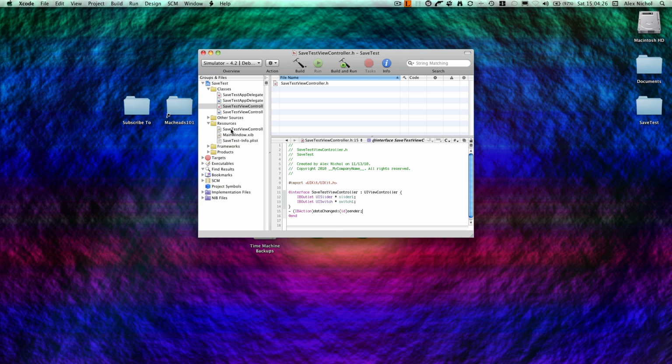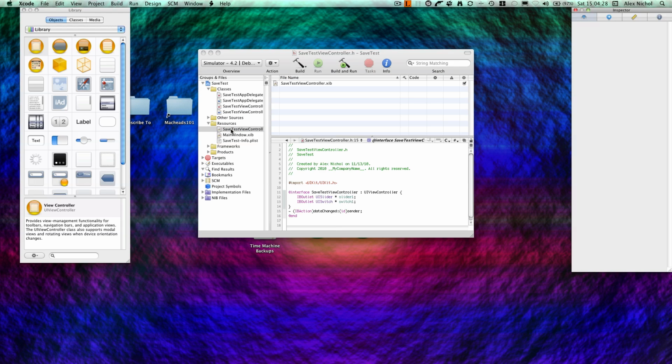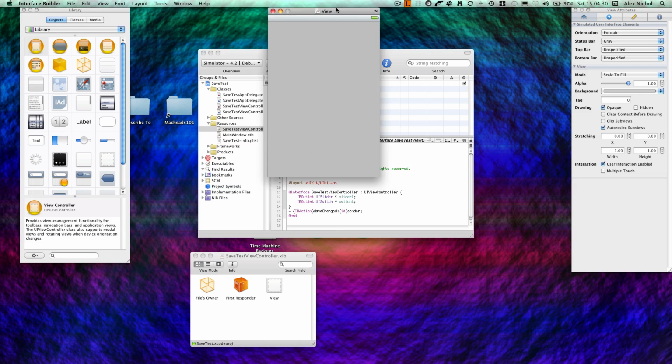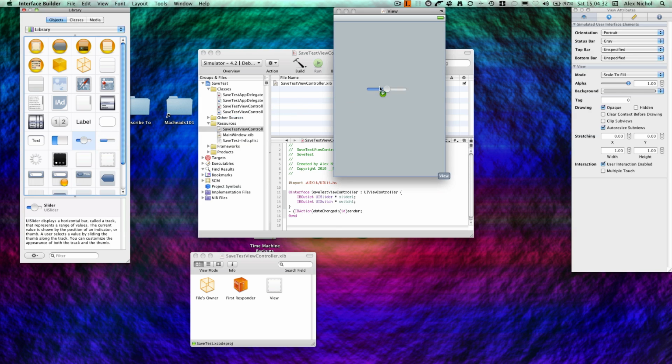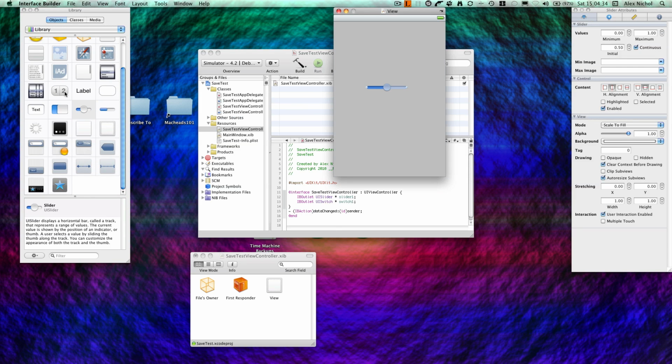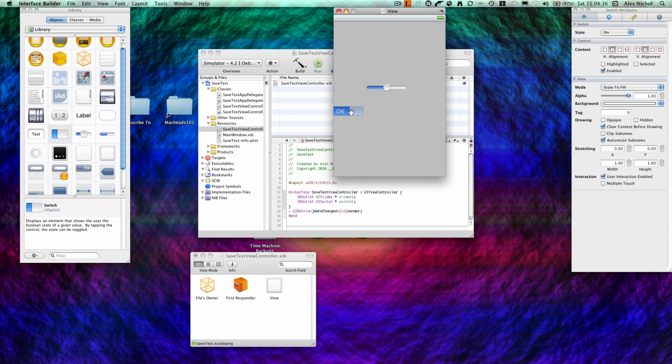We'll go into the Interface Builder project. And we're going to hook everything up like you would normally expect. So we will drag this in and drag this in. And we're going to hook, obviously, this up. And we're going to hook the slider up. Hook the slider up like this. And here's the tricky part. We want both of these objects, when the data gets changed, to call our dataChanged.